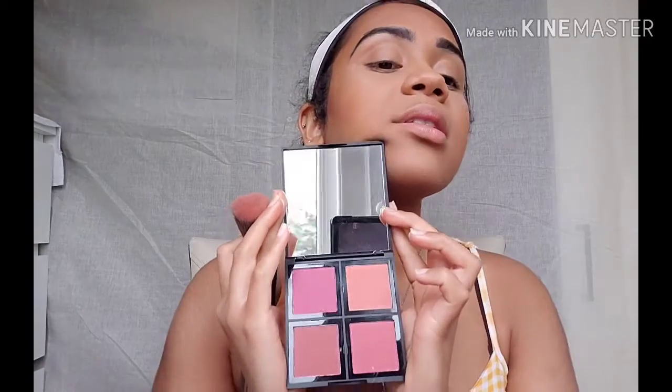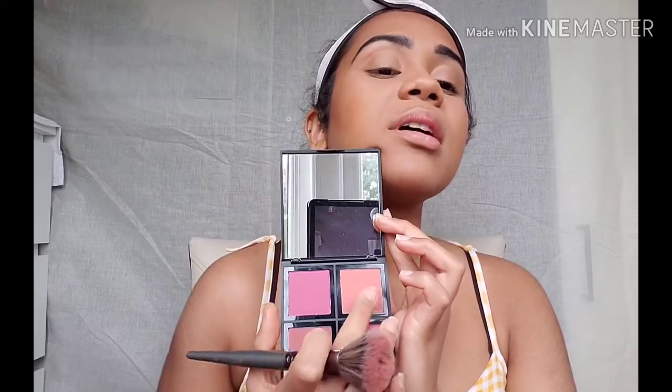So we're gonna blush up now. Blush up? I don't even know what I just meant by that. Alright, we're gonna use the blush palette. Mine is the dark one because they do have a few different ones depending on your skin tone. I feel like I am going to mix that one and that one a little bit today. I used this on a previous video because I kind of needed a blush and I didn't have one, and these had the shades that I wanted. Okay, yeah, I really like that combination of blush.